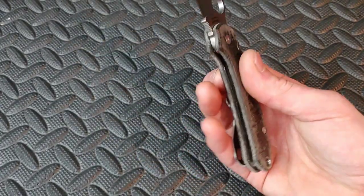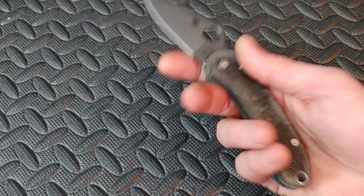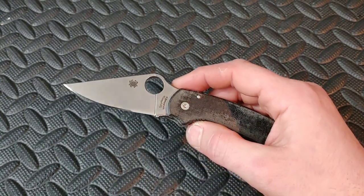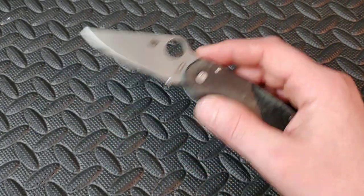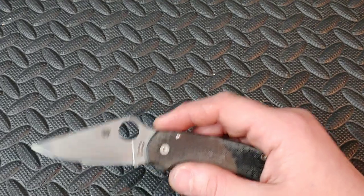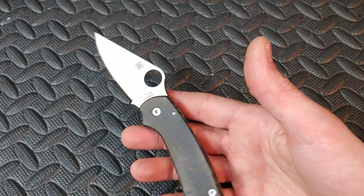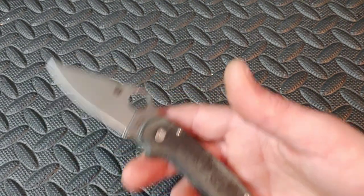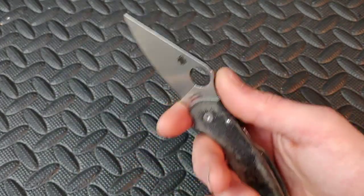So for the Maximet — I did lose a lot of footage that was supposed to go in this video; I can't replace or redo it. I started off sharpening this coarse. I did a whole video on it, so if you want to watch a sharpening video of me sharpening Maximet for the first time, it went easy, went fine, no problems. I did it as a very coarse edge.